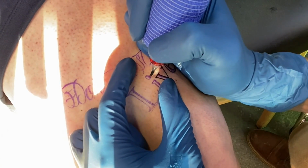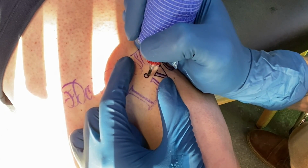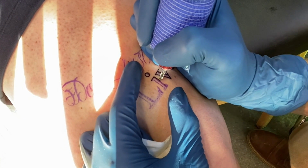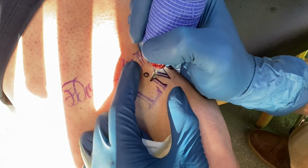Awesome, so we're just going to go through this tattoo, making sure all of our line work is absolutely perfect. Going steady, you don't want to go too quick with this because then you could accidentally mess up or you get a little bit shaky. All these lines have to be perfect. Alright, we're going to fast forward here a little bit till we get on to the next letters.